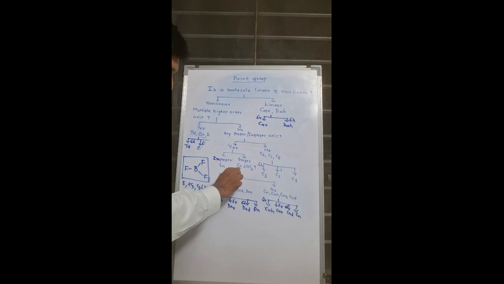So here, is C3 perpendicular to 3C2? Yes. In the case of the BF3 molecule, we have to go for the D option, where the order of axis is equal to 3. It means D3, D3H, D3D or D3V. But this molecule consists of sigma H, so the point group is D3H. So we can assign the D3H point group to the BF3 molecule.